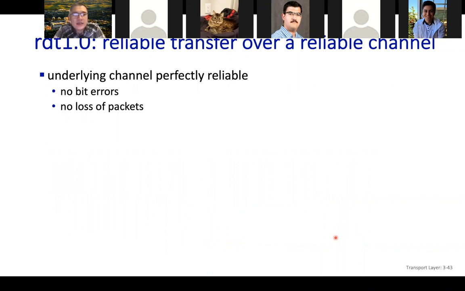Okay, that means no bit errors and no loss of packets. You can think of loss of packets and bit errors as being at different granularity. Loss of packets means the whole packet is just gone, just lost. But a bit error means you receive the packet, but some bit is erroneous, or some bit is flipped, so the data is not complete. Loss of packets means the data is completely lost. Okay, so this is slightly different.